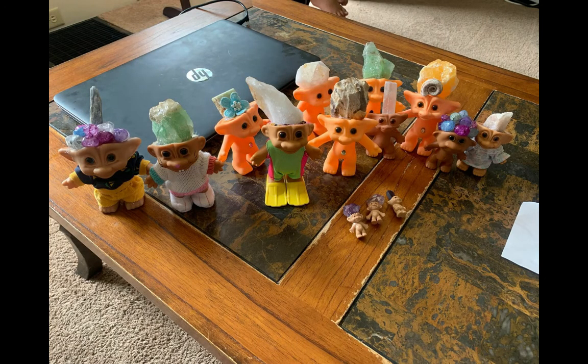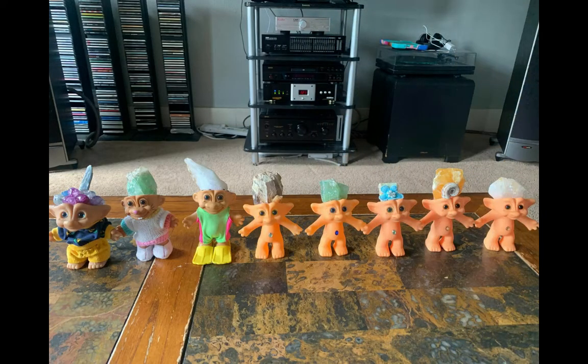Super simple! I've seen these selling for well over fifty to sixty dollars, so there's definitely some money in them. If you can find the vintage trolls for a lower cost, most of the crystals I used were between five to nine dollars a piece. I hope you enjoy making your own crystal trolls and I can't wait to hear from you!